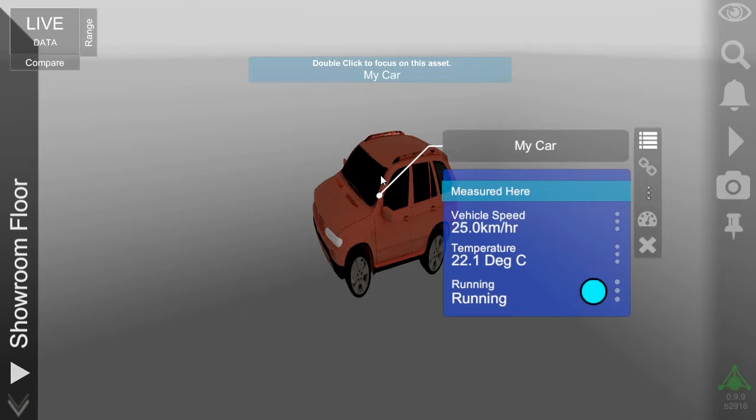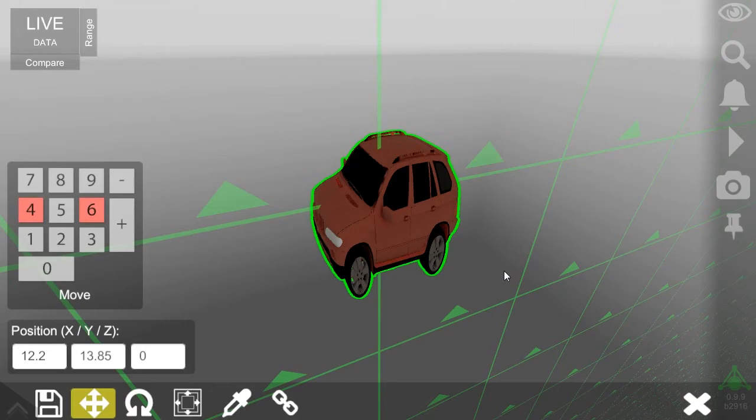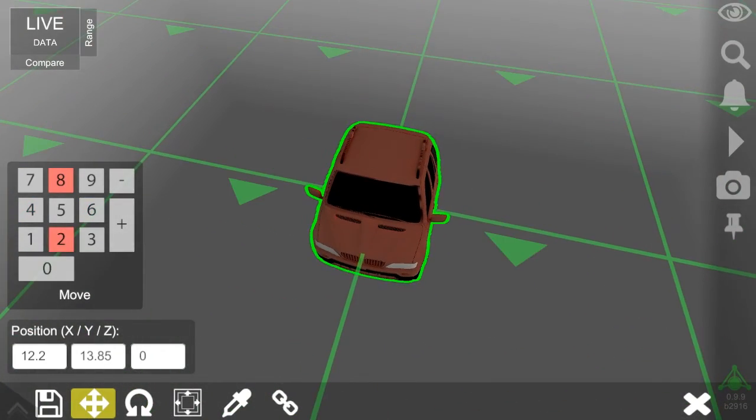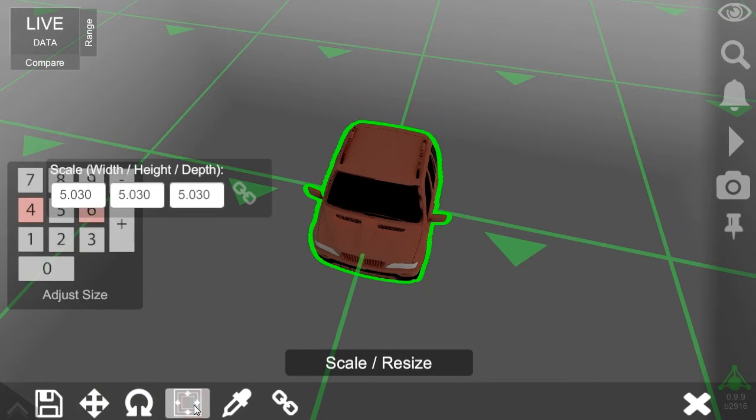And here's our car in VE. As I mentioned, a little boxy, a little squished. There's a particular trick for this. You can go into edit mode, which uses the slash button on your numeric keypad. Punch in your username and password. Now we can move the object around. We can also rotate it and scale it, and scaling is where we want to play.